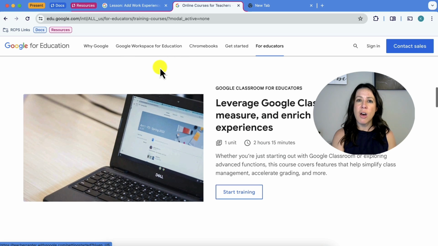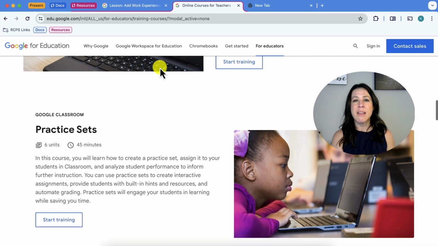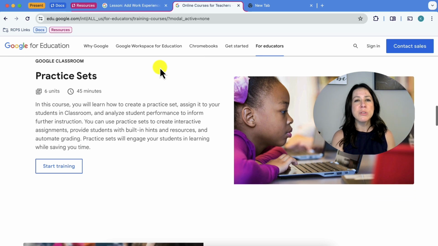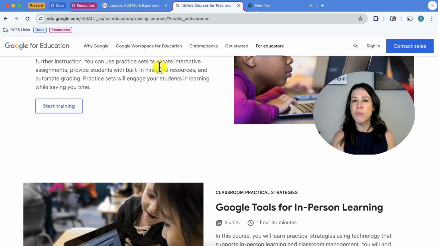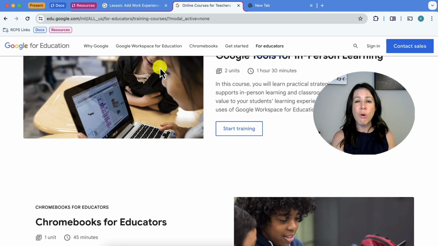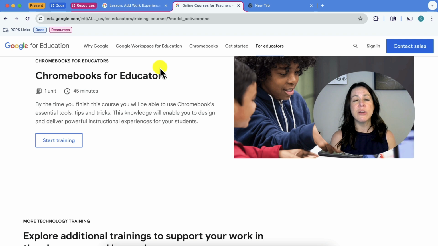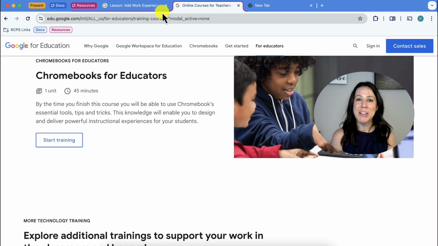It's focusing on increasing student engagement. It's focusing on accessibility, on different tools built into Google Classroom to help students learn, as well as how to use the Chromebook for instruction to improve learning. All of these tutorials are based on your world and not just hypotheticals in the business world. I highly recommend just checking out the website and seeing what they have to offer, because I'm sure you'll find something to help elevate your game.